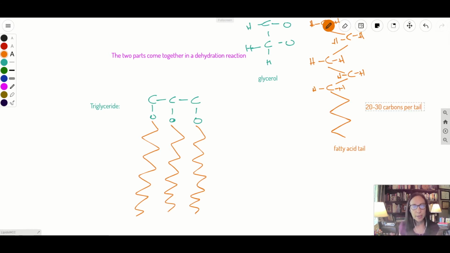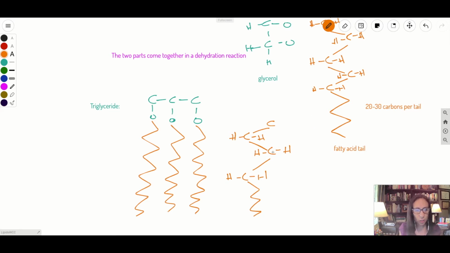What I would like to point out is that in this triglyceride, each carbon is attached to two hydrogens. But this is not always the case. Sometimes between two carbons, there could be a double bond, and you would lose 2 hydrogens. Let me show you an example over here. Let's say I have a carbon attached to another carbon. This carbon has 2 hydrogens. This carbon has 2 hydrogens. This carbon has 2 hydrogens, and so on. This is just an example. Then I'm just going to draw the zigzag to represent that it keeps going.